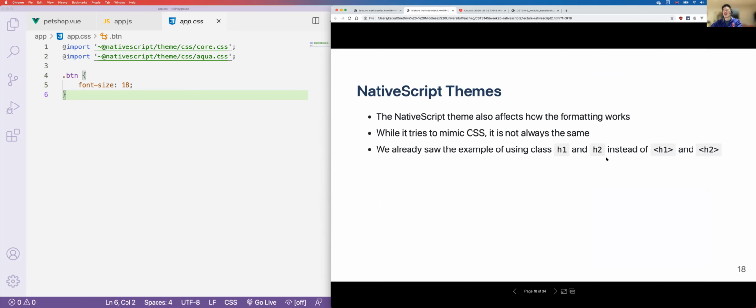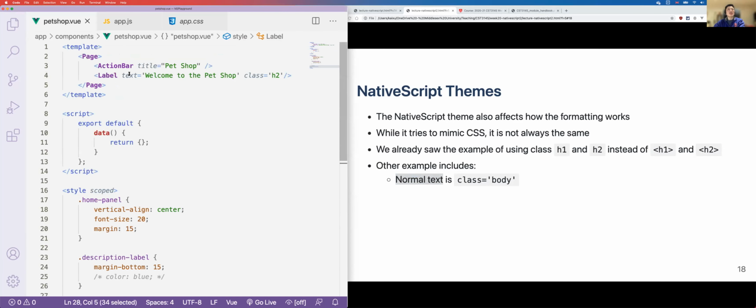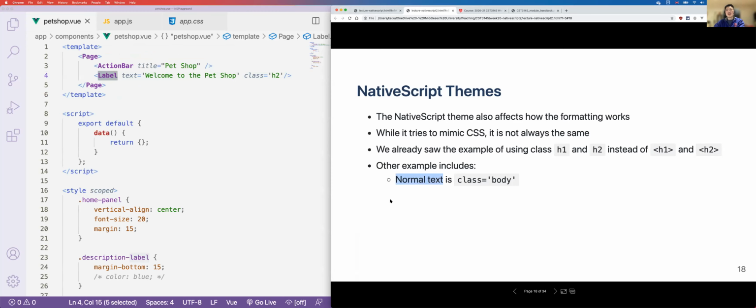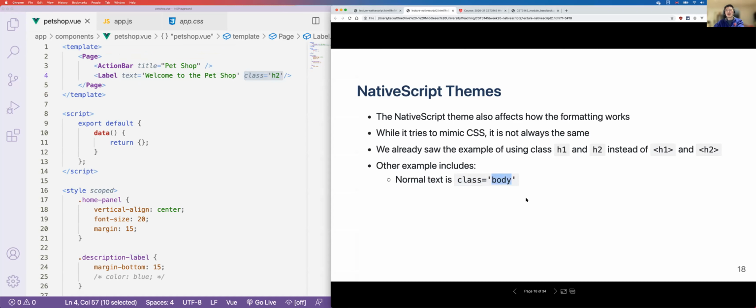We're going to be using the H1 and H2 classes. For normal text, first, if you want to display text, you always have to use a label. In HTML you don't have to set everything, but here you have to set the class. Here we are using heading, so I say class equal to H2. And for normal text, you have to say class equal to body.